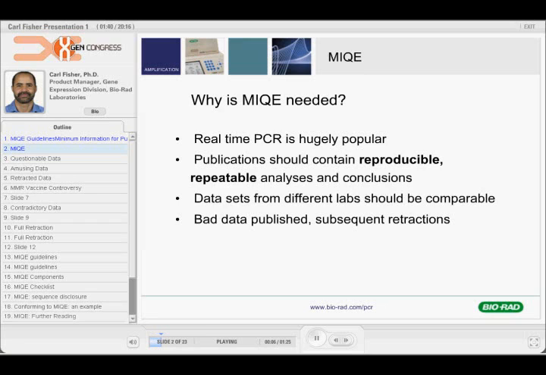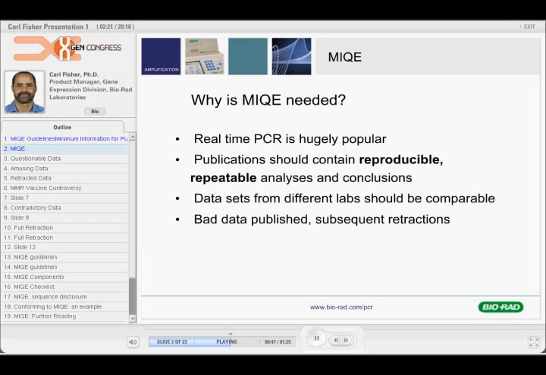One of the reasons is that, as many of you know, there has been an explosion in the last decade or so of qPCR papers. It's been roughly, actually over 40,000 papers that have been published up until last year in the biomedical research area. So that's a vast amount of information out there. Unfortunately, up to this point, there have not been any specific guidelines or standards that people have traditionally been using to follow. And what this means is that there are a lot of variable results out there. And there has been great difficulty by a number of people to actually reproduce some of the data that's already been published. So it's difficult to compare one publication to another.